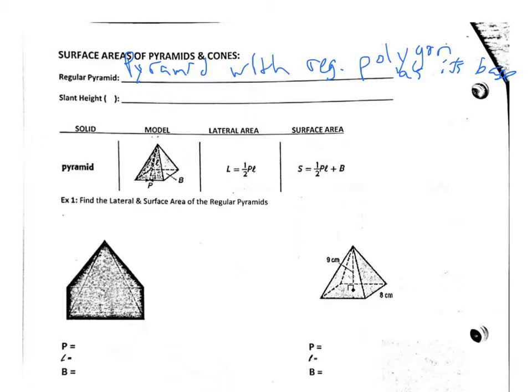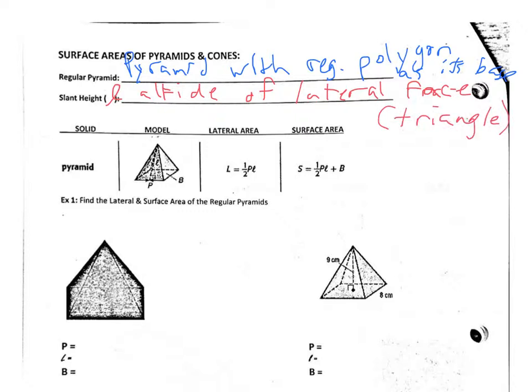Now the slant height is formed by that little cursive L, or another symbol for it is the cursive L. It is an altitude, which means it comes from the vertex to a side and is perpendicular. Altitude of a lateral face, basically one of the triangles. Sorry, my writing seems to be off today.